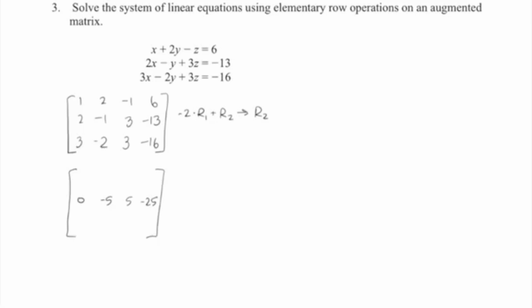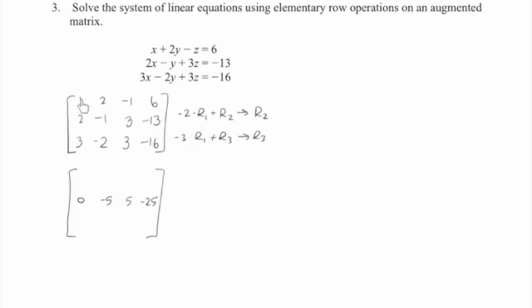Now I also want to have a 0 right here. So if I could make this -3 plus that 3 would make it 0. So now I'm going to do a new row operation, -3 times row 1. Now I'm going to add that to row 3 to create a new row 3. So now row 1 is going to be multiplied by -3. Every entry in row 1 will be multiplied by -3, and then you add it to row 3.